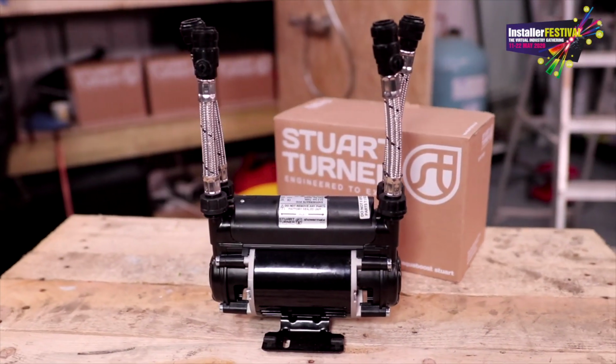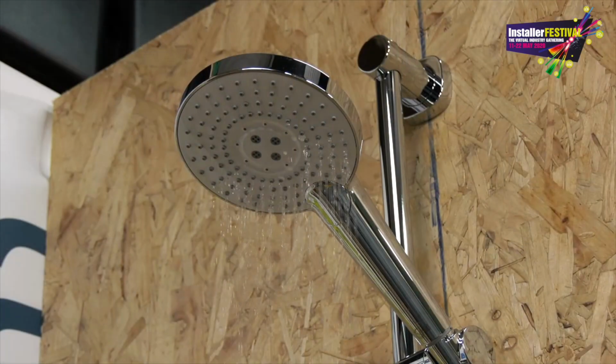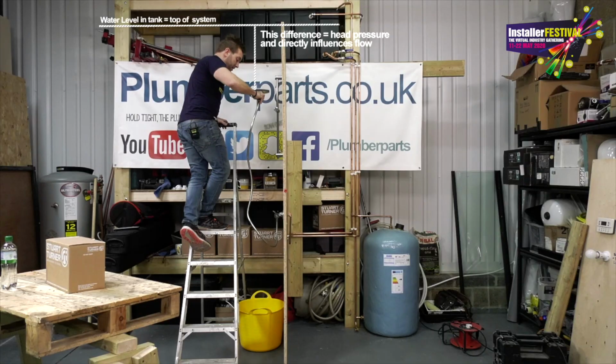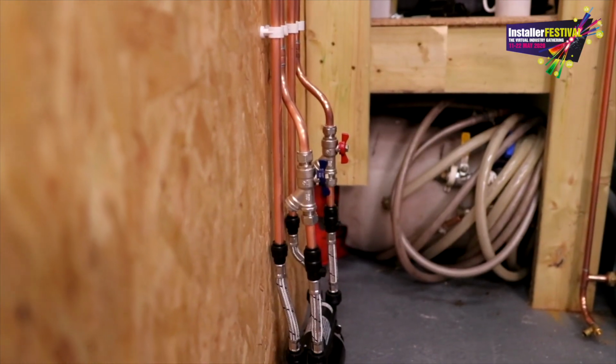We're going to install this Stuart Turner shower pump onto this system that we've got in front of us here. So we'll start off with a poor shower pressure like this, and then afterwards a greatly improved pressure and flow like this. Along the way we'll have a chat about the system that I'm installing, how head pressures work, about negative and positive head shower pumps, and in general how these systems work and how a shower pump can help.